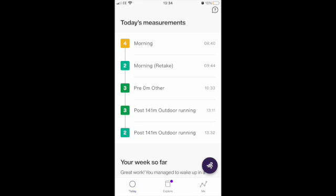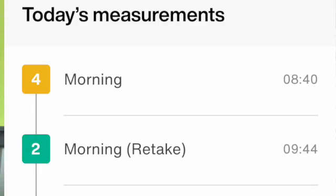I took my morning measurements with the Lumen, and I got a 4 when I woke up, but I didn't wake up. I had done some morning cardio, if you know what I mean. So I stayed in bed. When I got up, I did a retake and I was a 2 in the morning. Happy with that. I was kind of planning to be a 2, and I'll come to why that's good for me running, because I knew I'd kind of carved up the night before. So if I'm blowing a 2, it means those carbohydrates are locked into my muscles, and as I woke up a little bit heavier, nearly a kilo heavier the next day, I know I've got plenty of water in my body, and I know I've got plenty of carbohydrates in my body, and you can kind of feel that.